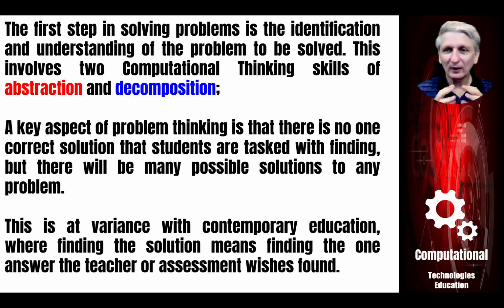So one of the key aspects of problem solving is that there's not one correct solution. And this is something that we don't do well in education. We tend to frame problems that lead to a single correct solution. Of course, it makes it easier for us as a teacher to then mark it and say, yes, you got it correct, or you didn't get it correct. That's almost never the case in the real world. There are always a range of different possible solutions, some better, some worse, and they have various trade-offs. And students need to understand that.